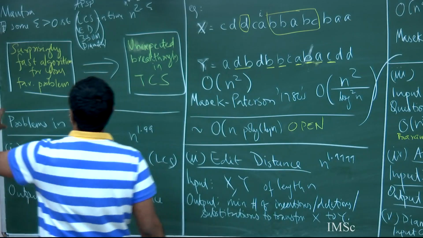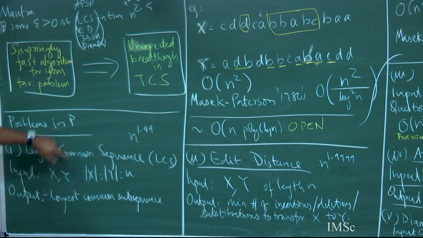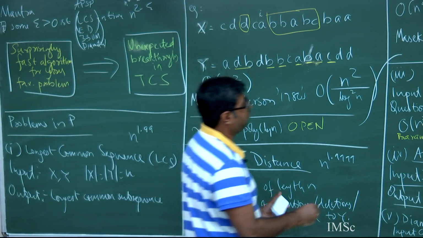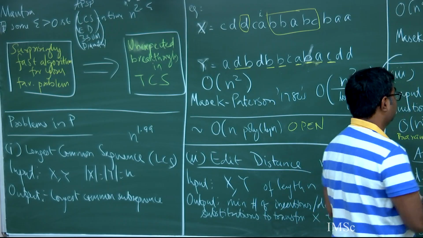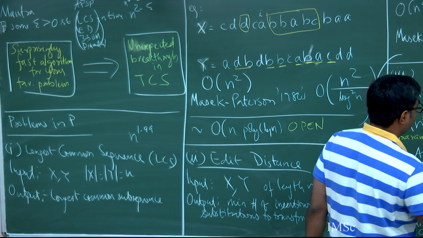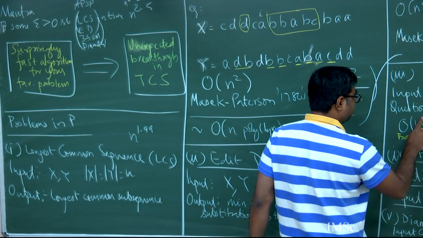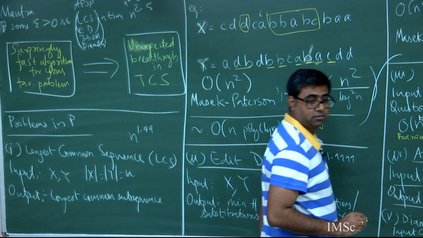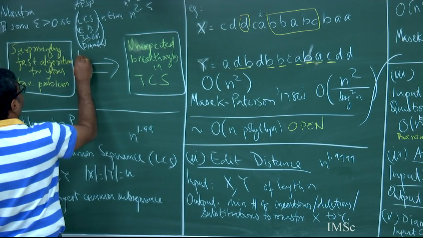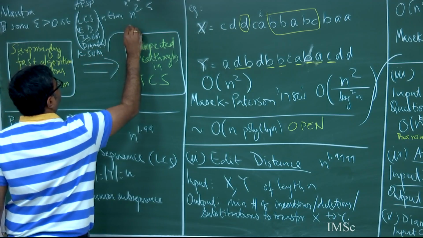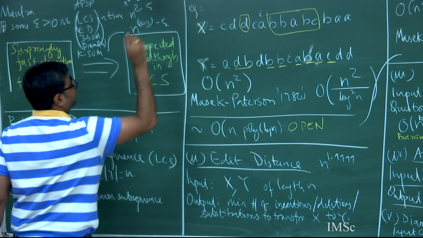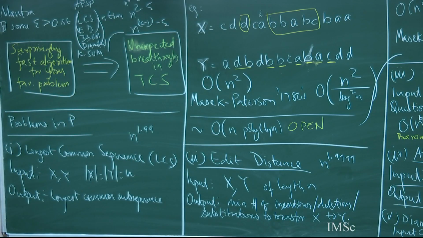So as I told you, for these kinds of polynomial time problems, this is what I will mean when I say something is surprising. For example, I can define this problem, there is also a notion of k-SUM, right? For any fixed k, does there exist k of them that sum to 0? A known thing for this is an n^(k-1) algorithm, right? So for k-SUM, what will be our surprising thing? n^(k-1-epsilon), right? So this is what I will mean by surprising. Different problems will have different notions of what it means to be surprising, okay?